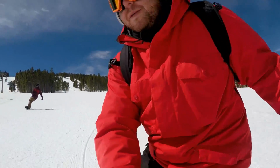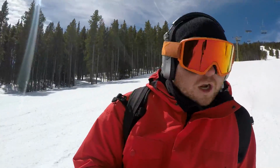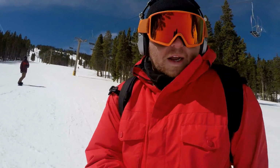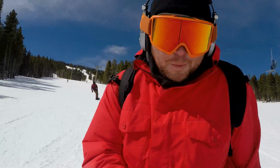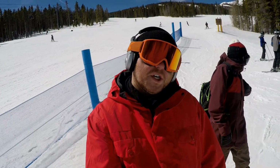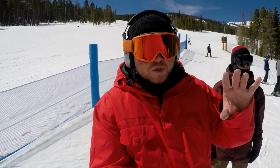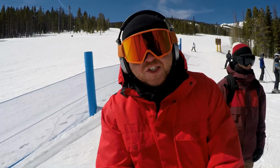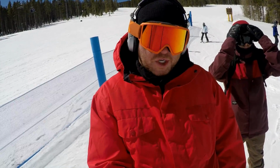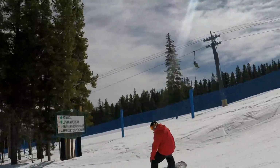Frontside one half cab, switch frontside 180. It's not a half cab, but it's called that often. But just doing that motion over and over will really help. Let's go back to the jump, do some 180s. All right, this time I'm gonna take off of my toes on these 3 jumps. And basically, the only thing you need to worry about is if you start rotating too early, you can actually catch your edge and the tail kinda. So just be a little patient, but you can go slower too, because you can literally physically just jump off of your toes. So here we go.